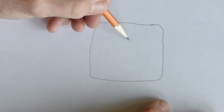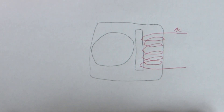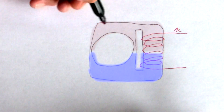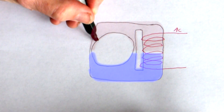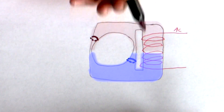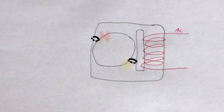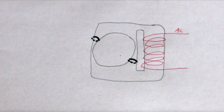Here's a motor without shaded poles — the rotor is mounted inside the circle and you're looking right down its rotational axis. As this design stands, you get a flipping magnetic field: at one instant north is at the top, and one hundred-and-twentieth of a second later it's at the bottom. What was needed was an asymmetry — a way to create a rotating magnetic field so the rotor has a bias as to which direction to follow. The genius solution was to add these two offset loops of wire. The induced magnetic field from the loops distorts the overall magnetic field in such a way that the rotor sees magnetic rotation with time.